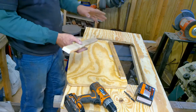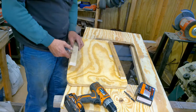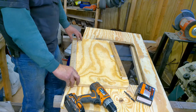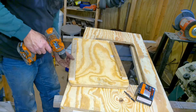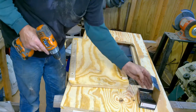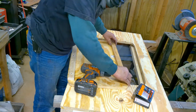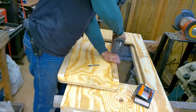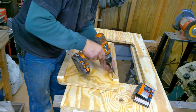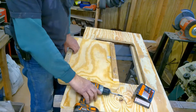Well, I cut some 1x2s because when I put the plywood in, obviously it's going to be the same distance, because that's what I used for the spacer for the routing table. So all I got to do now is put these on the back, and I'm going to move them in from the edge just a little bit so they don't hang on to anything. Drill pilot holes and screw it down. Let's see how this fits.